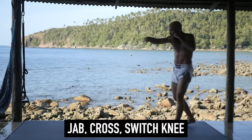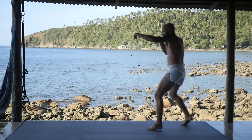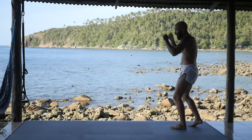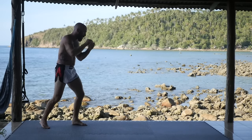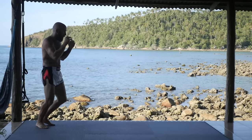Next round, jab, cross, switch knee. Jab, cross, switch knee. Could also make it a hook cross if you like. Switch it up a little bit. Make sure you're flexing your foot on the knee. The knee's going forward, and not just up.